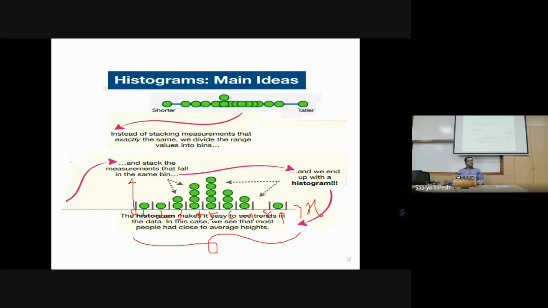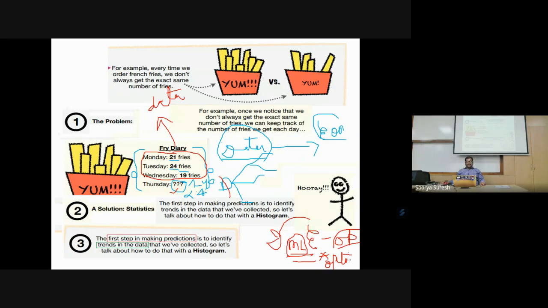Assume that this is the French fries problem. One day I got these many French fries, whether shorter or taller, irrespective of the description. Assume it is representing some real-time scenario. So French fries on the first day, second day, third day, fourth day, something like this. Now with this distribution, what analysis can we do? Is it possible to solve our problem, the problem of French fries? What is the number of fries we are going to get on Thursday?